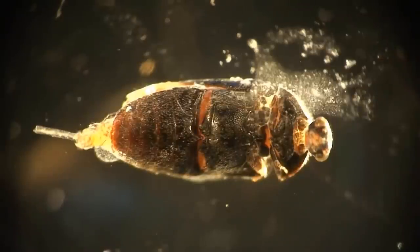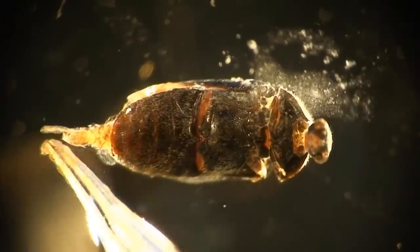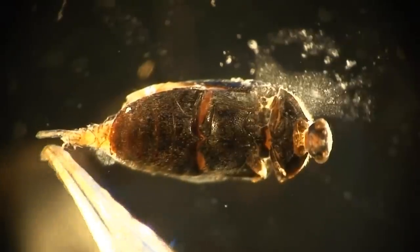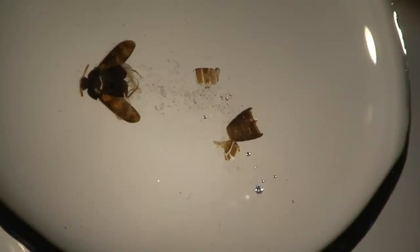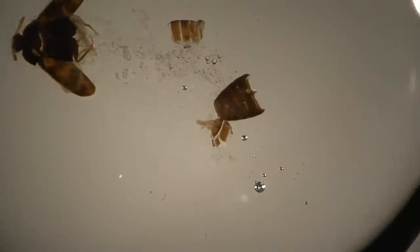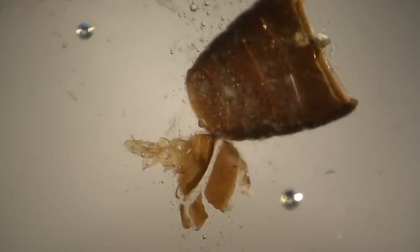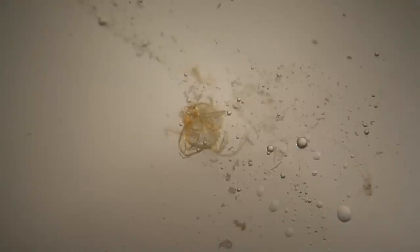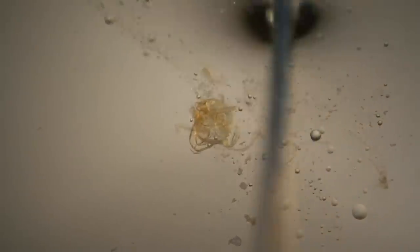Commonly, with male specimens, the genitalia can simply be pushed out with some gentle pressure. Here, you can see the male genitalia has been further removed from the abdomen. After being placed on a slide, using micro-tools, we are carefully separating out the male aedeagus from the remaining tissue. Care is needed during this process as it can be easily damaged.